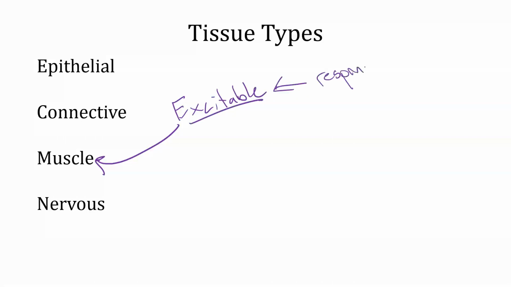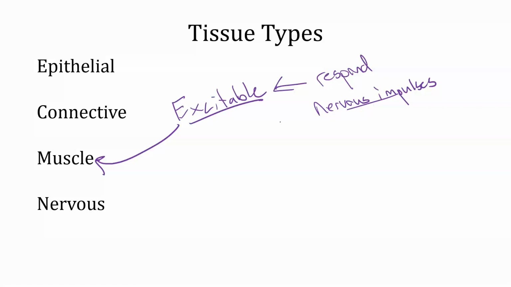All right, the muscle. What you could say about this is that muscle has this unique property of being excitable. What excitable means is that it can respond to basically nervous impulses. Each one of your muscle cells has a little nerve, a little neuron, attached to it, such that for all your skeletal muscle, your brain can send a signal down, and it can interact with the muscle and cause it to contract, so it can respond.